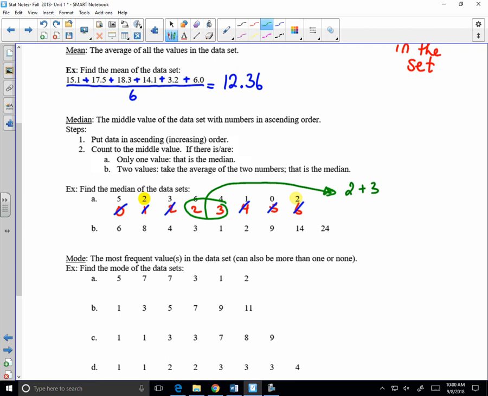You might not need to do the calculation in order to get that, if they're clean numbers. If they're decimals, maybe. But find the average of these 2 numbers. So we're looking at the mean of 2 and 3. All right, so that's 5 over 2. You can write it as 5 over 2 if you want, but decimal form is also okay. So the median would be 2.5. So in some cases, in order to find the median, you have to use the mean, which is kind of weird to think about, but it is the case.